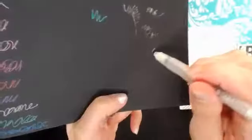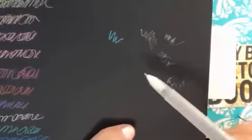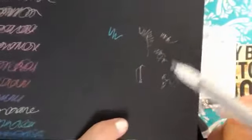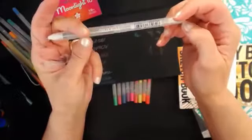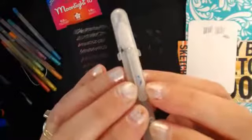Okay, you can see. And because they're so fine, you can write so tiny and outline lettering. And if you're into doing lettering or calligraphy or illuminated lettering or any kind of lettering, these are great for going around your letters because they're so fine. And it's got the glitter in it. And like I said, these ones here are called Starlight, I think it is. And they have a tiny little shooting star on them.